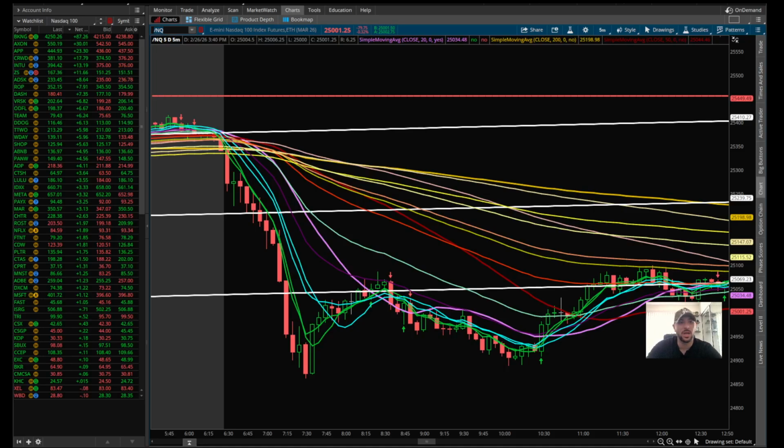What's going on, guys? I want to talk a little bit of strategy here for the NASDAQ futures. Again, there's a few indicators out of all of these indicators on my chart that I really focus on the most. The first indicator is the 20 simple moving average, which is the purple line on the screen, the 5 simple moving average, which is the green line, and the white lines running across the screen is the linear regression channel. Those give me standard deviation moves, and I'm looking to ride that momentum with these moving averages.